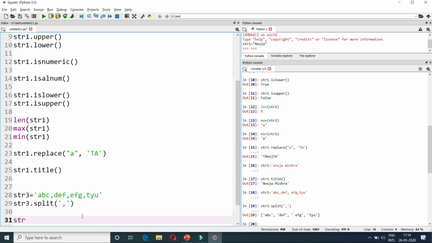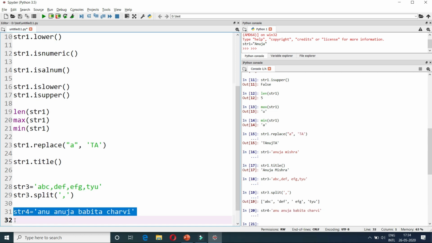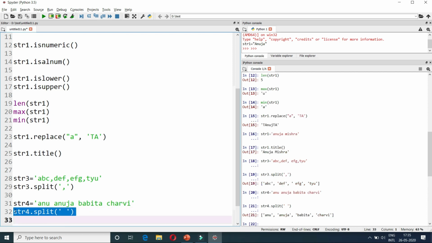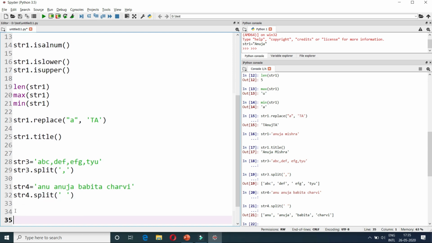Okay, so you can use any delimiter. I can use space also. For example, suppose I have a list of students in a single string format separated by space, and I want to split this string wherever a space occurs. So it's simple. str4.split, in single quotes, give a space. So it will automatically split str4 wherever a space occurs. So it's giving you a list of 4 entries with the names.